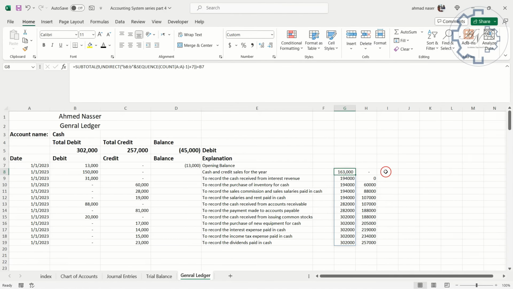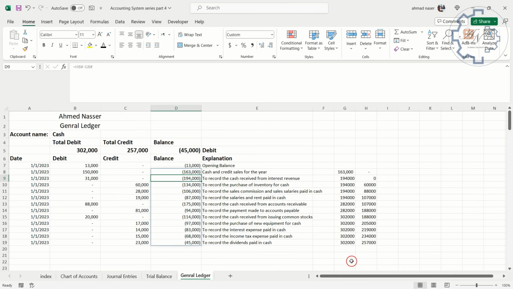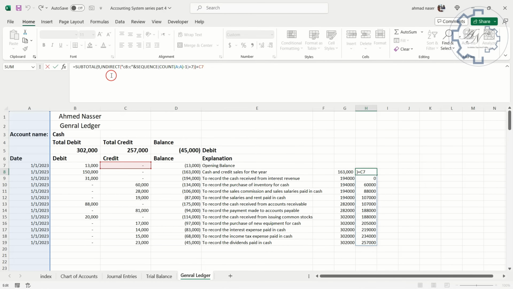In the balance, I will deduct running debit from running credit. B equals H8 hashtag minus G8 hashtag. Now I will replace this cell with its content. But before, let me enclose the formulas with parentheses for proper calculations.